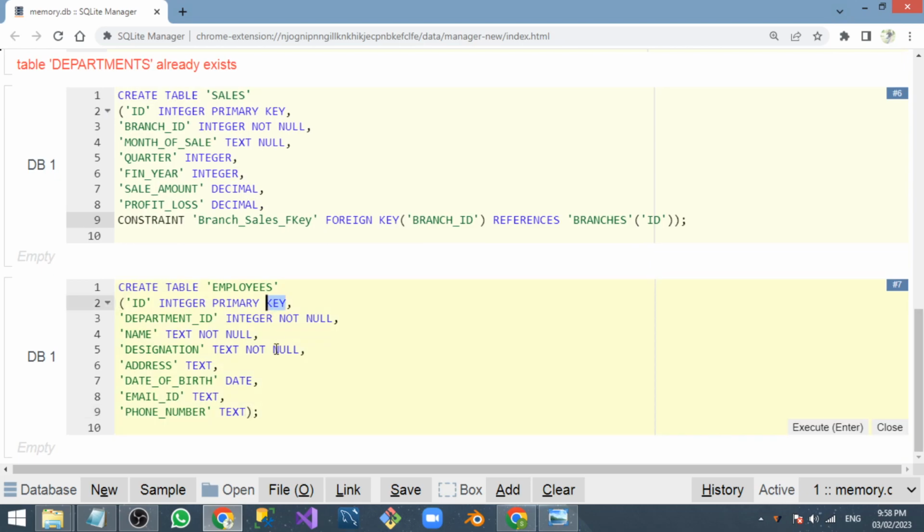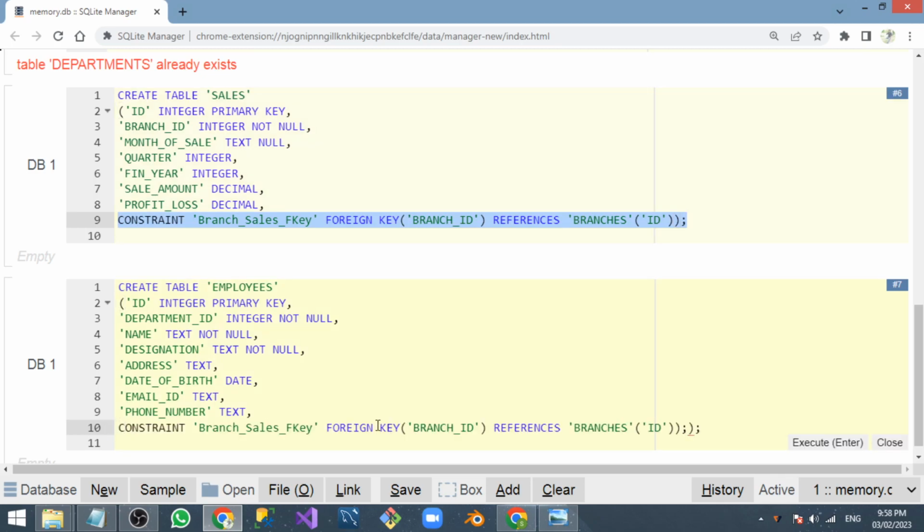So now for that I'm going to create a department employee foreign key, and the name of the column is department ID, and we are going to reference the parent table.